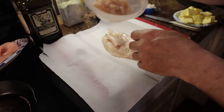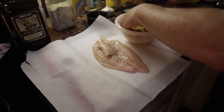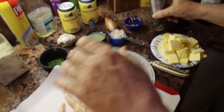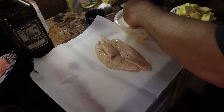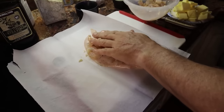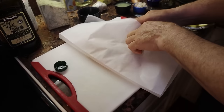Next, I got my shrimp all mixed up. We're gonna put in some garlic. Nice, mix it up. They want me to do more salt and pepper. This is why I'm not putting too much salt and pepper on everything in the world. Oh, that was a little tough. We're gonna mix it on top. This is gonna have a delicious butter, lemon, and shallot sauce added on top.